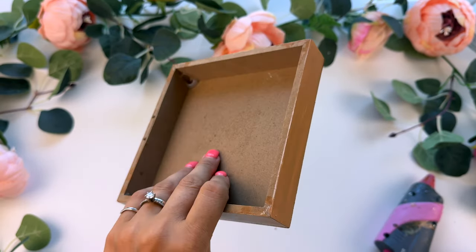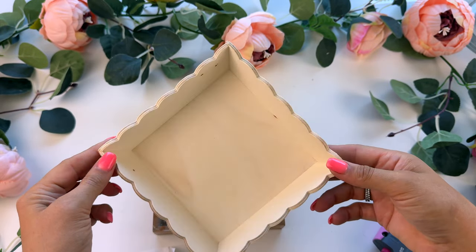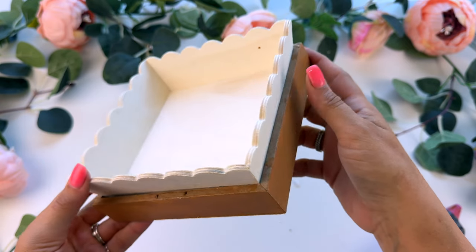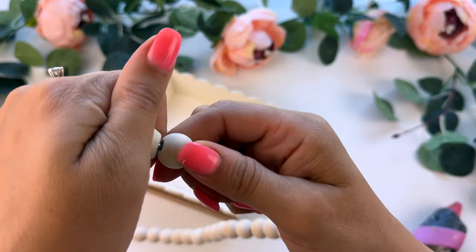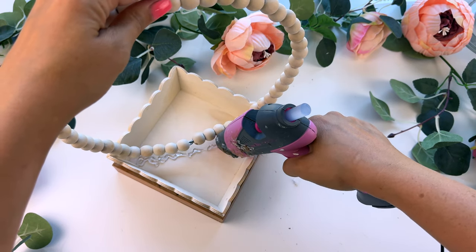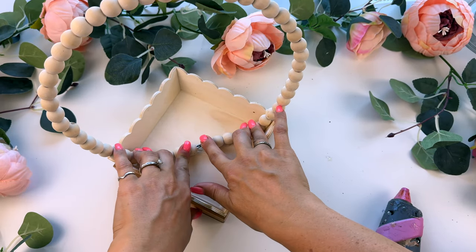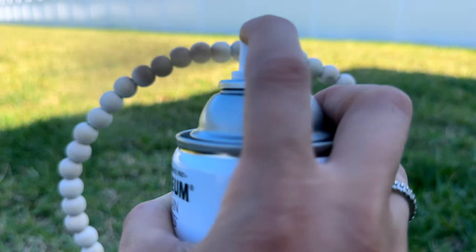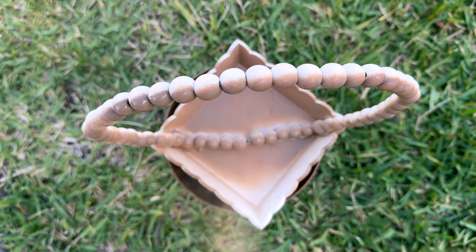For the next one, I had this little wooden frame from the Dollar Tree left over from another project and I also picked up this little wooden basket frame in their crafter's square. I'm gluing the little basket tray down inside of that other wood frame and then I also have one of these little beaded wreath frames from Dollar Tree. I bent the wire framing diagonally across the basket from corner to corner. You might want to use a mix of hot glue and wood glue in different spots for a really good, strong, secure hold. Then give the whole thing a coat of spray paint and once it's dry, arrange some flowers, some greenery, whatever you like.